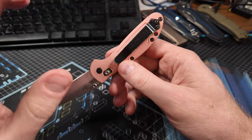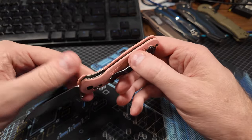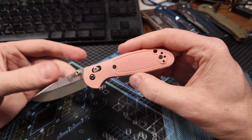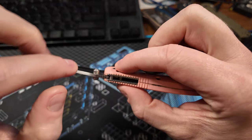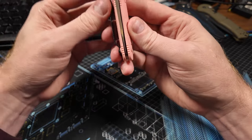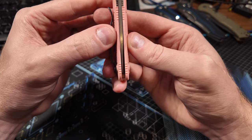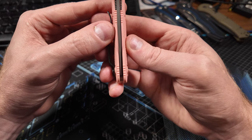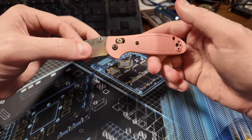Well, I take that back — I do have one complaint. The pocket clip, I wish, was a little bit higher. These older Benchmades like to put the pocket clip a little bit lower; I'm not sure why, but it is what it is. She doesn't pocket carry it anyway, so it doesn't matter to her, but for me I would like a little bit deeper carry. The pocket clip is reversible, though, so plus points for that, and as you can see there's just a little bit of rusting going on in there — nothing crazy, hasn't affected the function of the knife. Also, this one is slightly off-center in how it sits in the channel. I don't think it was like that when I got it, but it's probably just developed over the years. It hasn't impacted the function, and at this point we don't care.